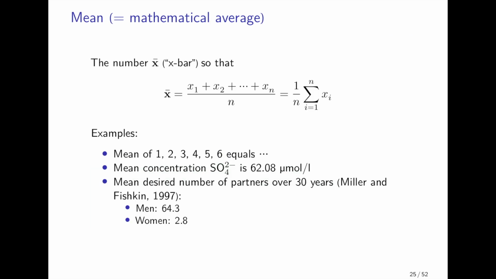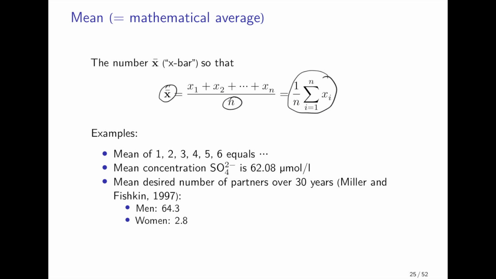All right, how do you compute the mean or the mathematical average? I am convinced you already know how to do that. You take your observations, you take your sulfate levels, you add them together, and you divide by n, by the number of observations that you have. We typically denote that by x bar. The bar indicates we take the average of the entries. And in mathematical notation, with the big sigma, the sum, you can express it like this.